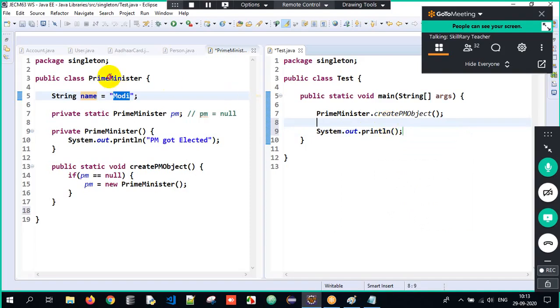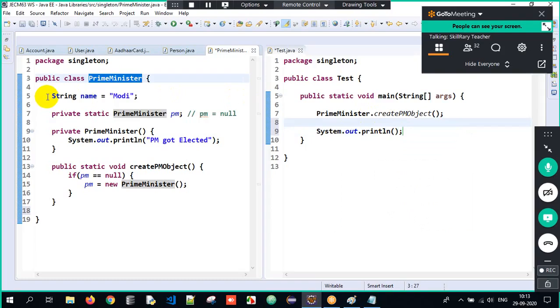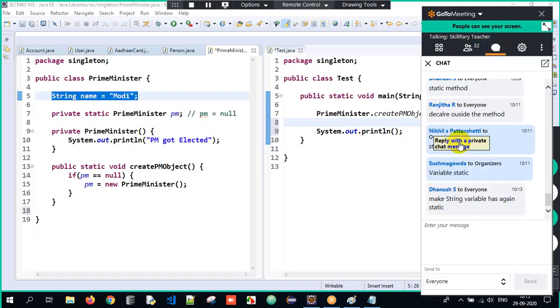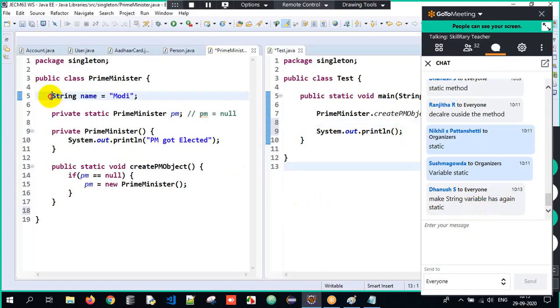The Prime Minister class has a non-static variable called name, initialized to Modi. I have to print it, but since it is a non-static variable, I need the object address. So what am I supposed to do here? Make the string variable static again. Good, that's okay. You can make it static over here and we can access it with the help of the class name.